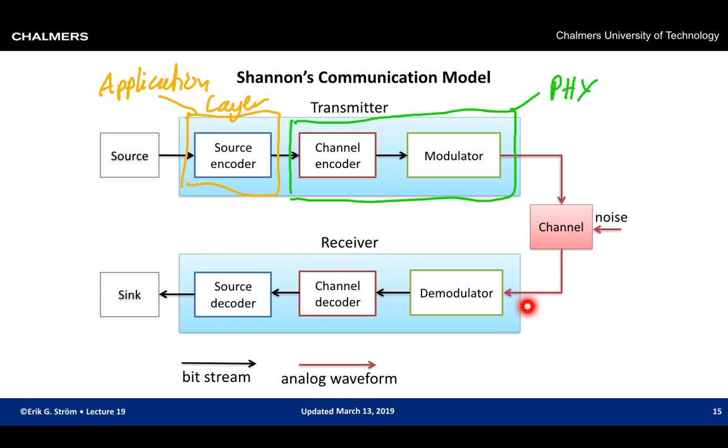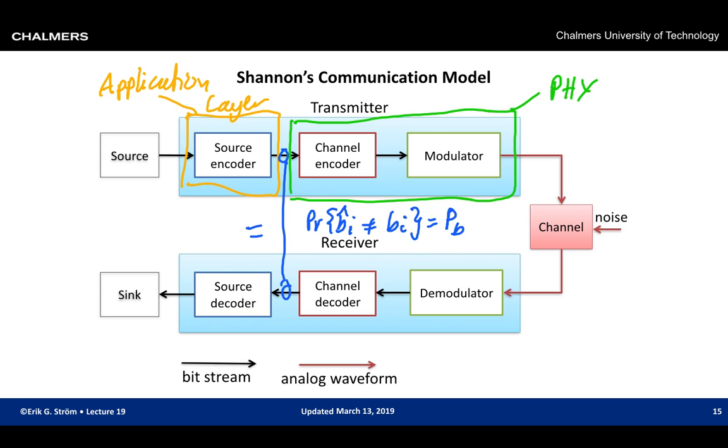Then we have some noise on the channel, and the demodulator and channel decoder are the inverse functionality of the transmitter blocks. And hopefully we have some bits here and we have some bits here, and hopefully these are equal, right? They are not in practice. The probability that the decision on the received bit is not equal to the transmitted bit is called the bit error probability. This is something that we would like to make low, small, but it's never 0.